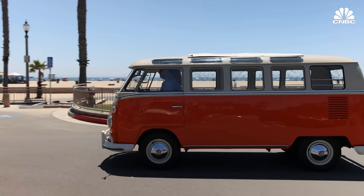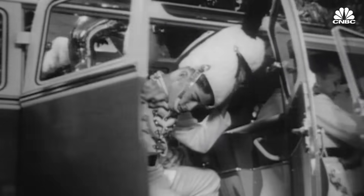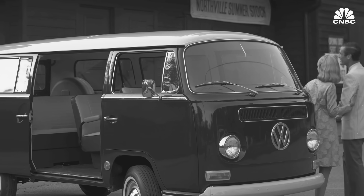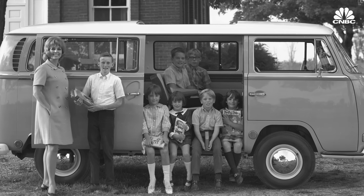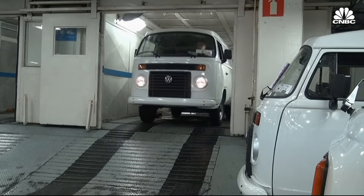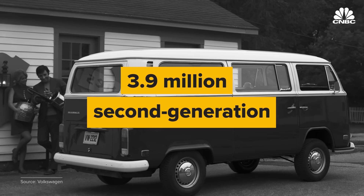There's no way to walk around a beach town in America and not spot a Volkswagen bus — it's just part of our culture. In the 50s, it stood for modern mobility and the ability to bring people and families around town and across the country. From 1967 to 1979, Volkswagen built the second generation T2 model in Germany, with larger windows, a one-piece bay windshield and a sliding door, still with a rear engine but equipped with new safety features like seatbelts. Production of the T2 continued in Brazil until 2013, when the last plant closed due to regulations requiring airbags, marking the end of an era for the rear engine bus, with 3.9 million second generation buses delivered worldwide.